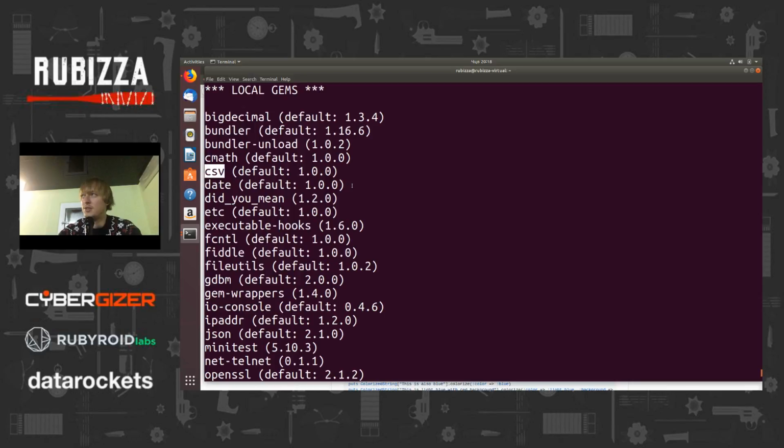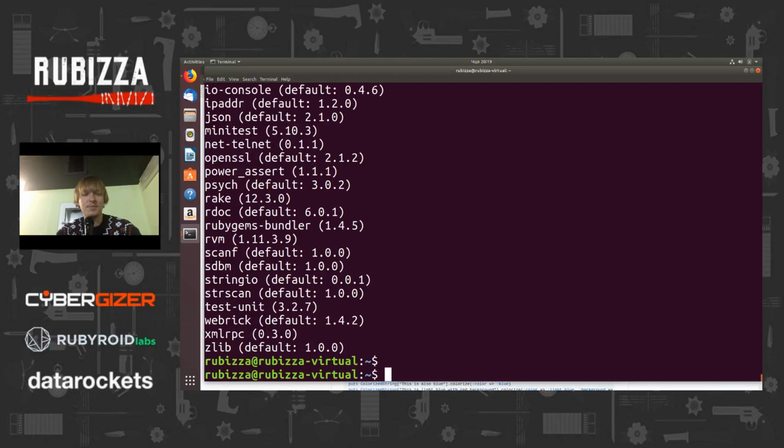So you can place your gems in gemsets and be safe. On my local machine I have probably 25 to 40 projects that I switch between, and installing all gems with all versions into one big list would be huge. You can use Docker or other technologies to solve this problem, but gemsets are super easy to use.